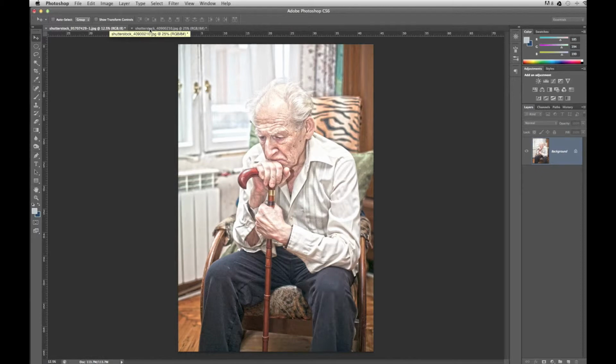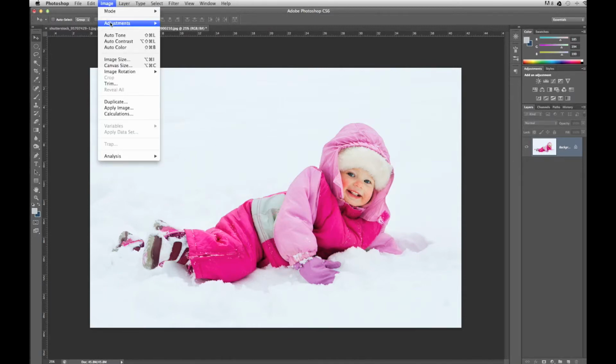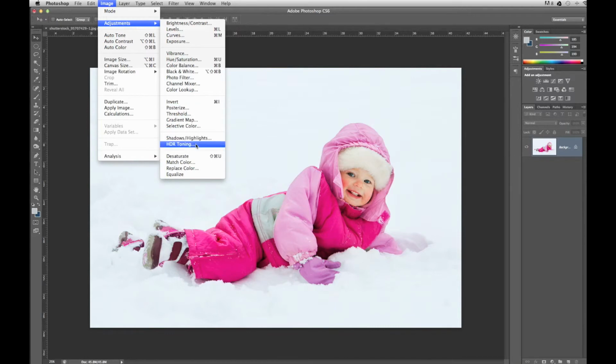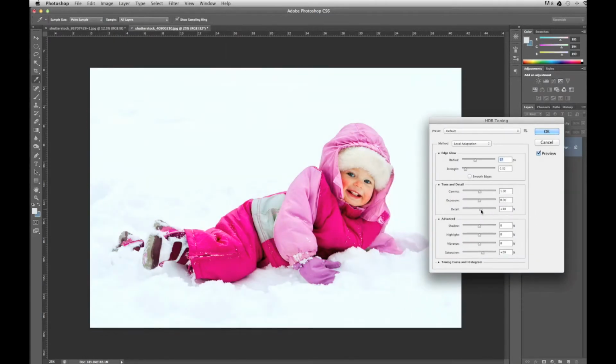And if we were to use this HDR tool to the opposite effect, we would open the shot that we want to soften the skin and basically beautify. So we go again to Adjustments, HDR Toning, and now we're going to play with the two sliders again. We're just going to do the opposite effect. So we're going to go down on the detail. I don't know if you noticed there, I'll just go before again. That's before, that's after. See how it's actually smoothed out a lot of the detail here?